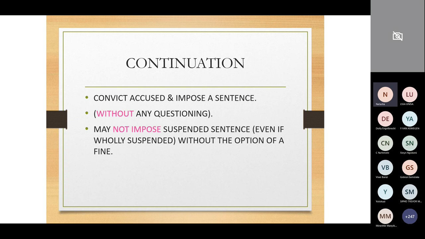Sorry, ma'am, can I ask you a question while you are busy uploading? Yes, ma'am. I just want to find out what happens if someone admits guilt on behalf of someone else, so they actually take the blame. Will the court accept that and just not further investigate? Say they didn't really commit the crime, but they say that they were the one that committed the crime. Will the court accept that and then just not proceed to investigate?